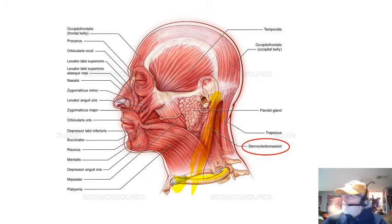If I take my hand and put it on my jaw like this, I don't know if you can see it because I'm looking at the other camera, but you can actually see the sternocleidomastoid coming at an angle like that. So it's involved in stabilizing the head and rotation of the neck, and that's the sternocleidomastoid muscle. You could play with your own at your leisure if you want. It's up to you.